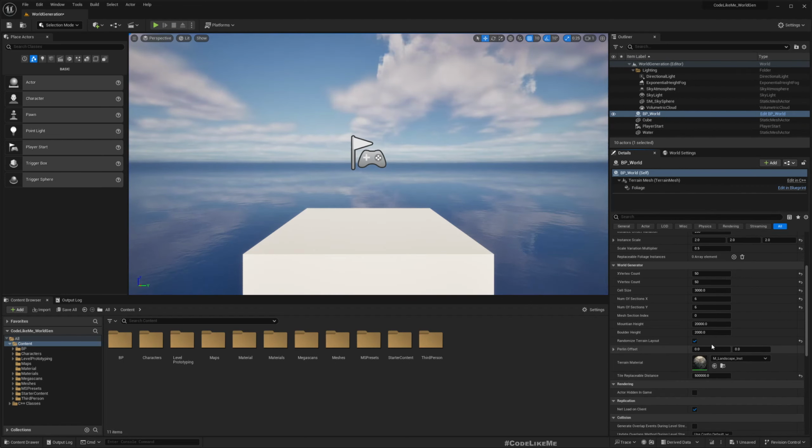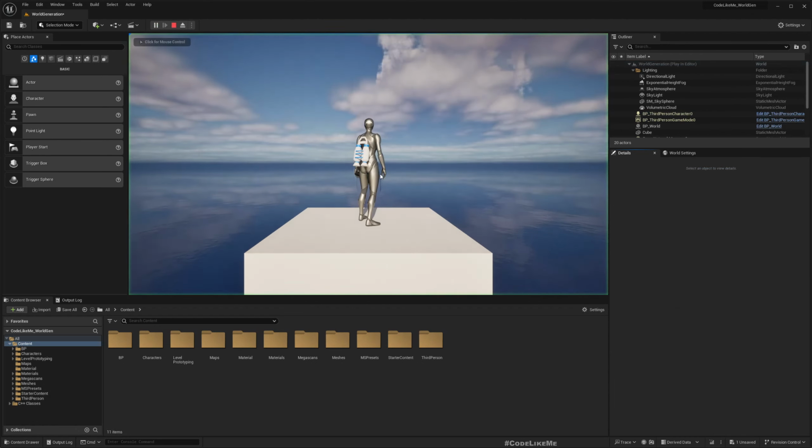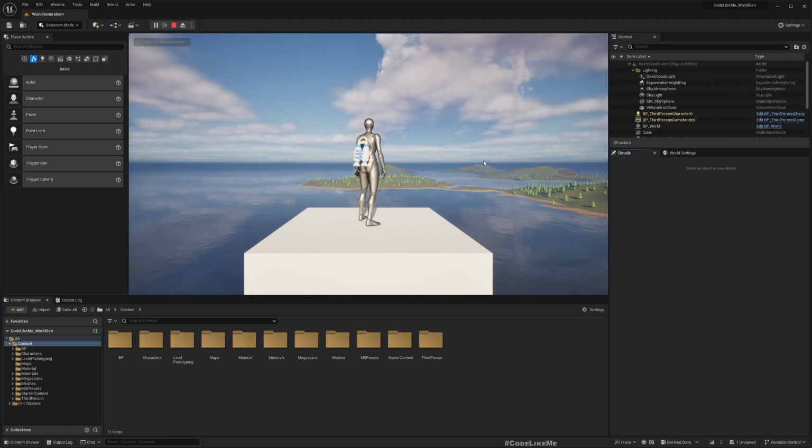Now with randomize enabled, if I play again, what we get now is a different layout. But if we want to keep the same layout with the setting that we got previously, what I have to do is apply this Berlin offset that we got then and start. Now we will get that landscape we wanted to have.